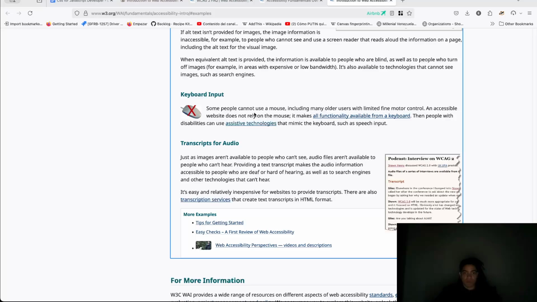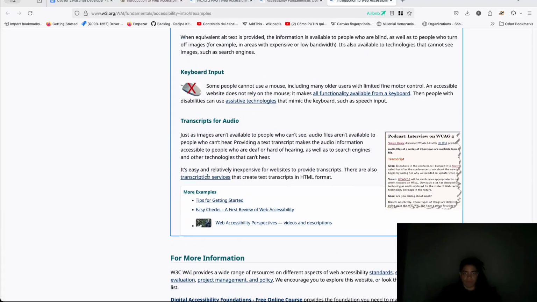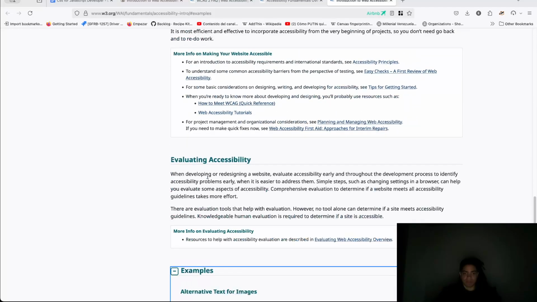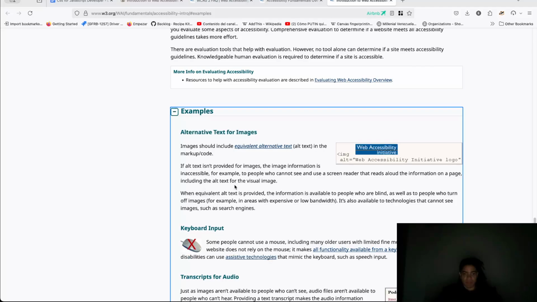Then people with disability can use assistive technologies that mimic the keyboard, such as speech input. Transcript for audio, just as images aren't available to people who can't see, audio files aren't available to people who can't hear. Interesting. I think this is the most common example. Exactly, provide text for image and text information.